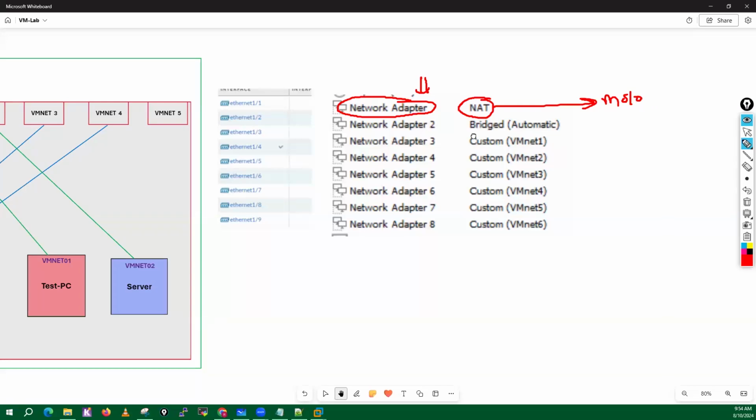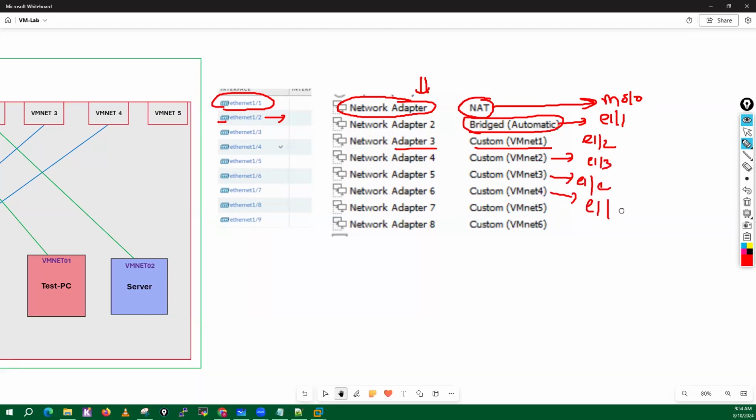Then the second adapter I have configured as a bridge, and this adapter denotes the Ethernet 1/1 interface, my first data interface. Then the third adapter denotes VMnet 1, which is Ethernet 1/2, the second interface. Then Ethernet 1/3, Ethernet 1/4, Ethernet 1/5, Ethernet 1/6, and Ethernet 1/7. This is how my interfaces are mapped.